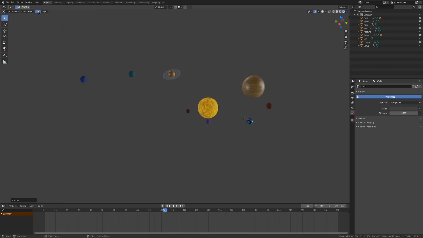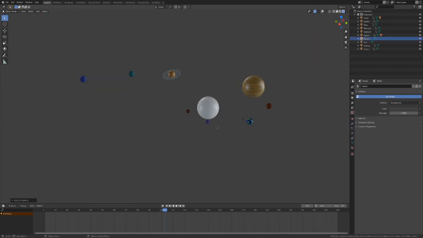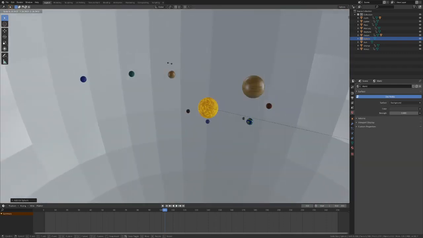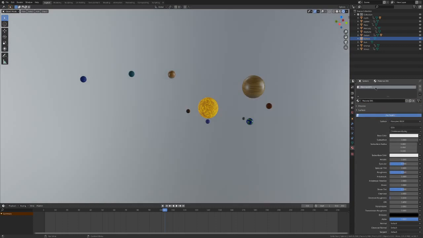A way to get a black background very quickly, so you can see the sun shining, is adding a sphere. That's something that I do often because it's faster. It's adding a sphere, scaling the sphere bigger than anything else, smooth, and assigning to the sphere a material which I will call dark background, all rough and completely black.